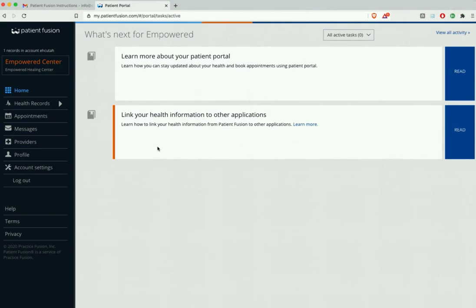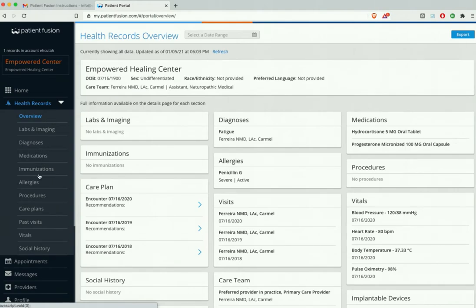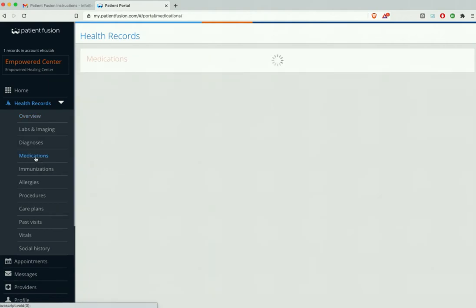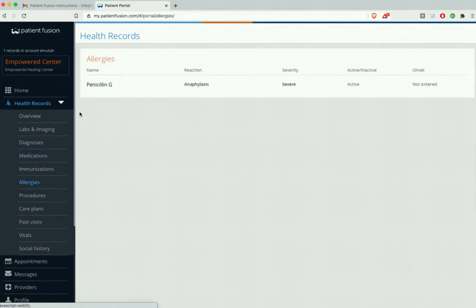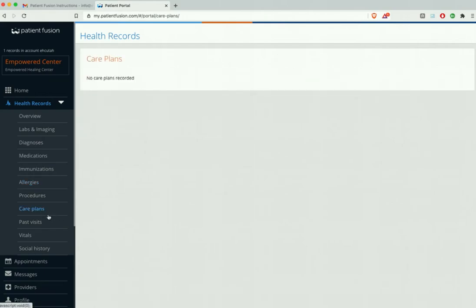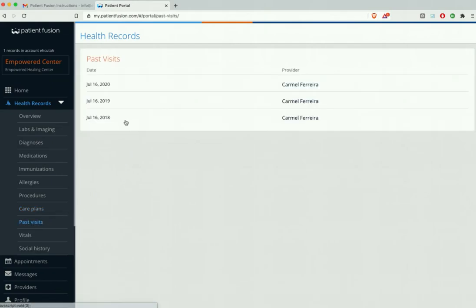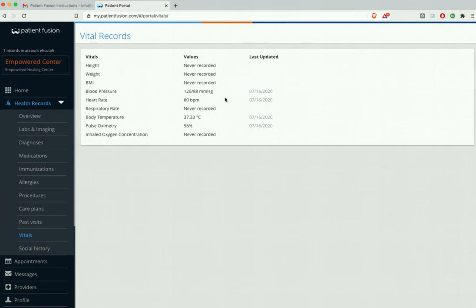we're able now to move forward and then look at what this patient portal provides. So as far as health records, only health records available here are what is listed. So if you have medications listed with your doctor, then it's going to show here on what is recorded. If, say, for instance, your allergies have been recorded, you'll be able to see them here. And then if you've had past visits where you guys have discussed the plan, then you should be able to find them here if there are plans recorded. And then past visits, it can also tell you when you have seen your provider. And then any vitals that have been collected and the dates. So then you could actually see what has been going on.